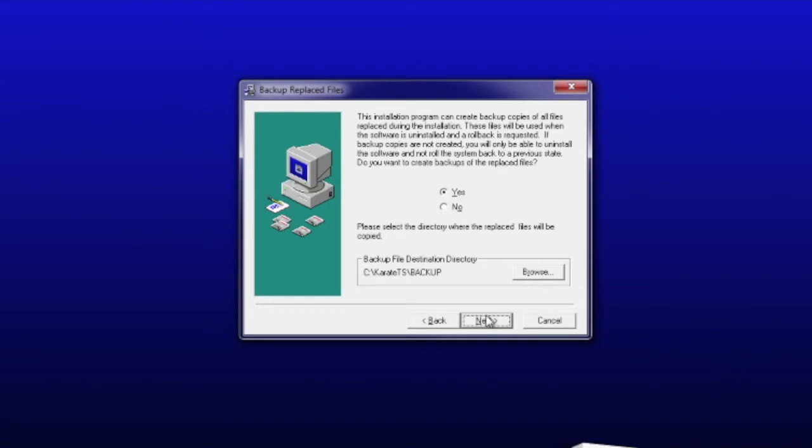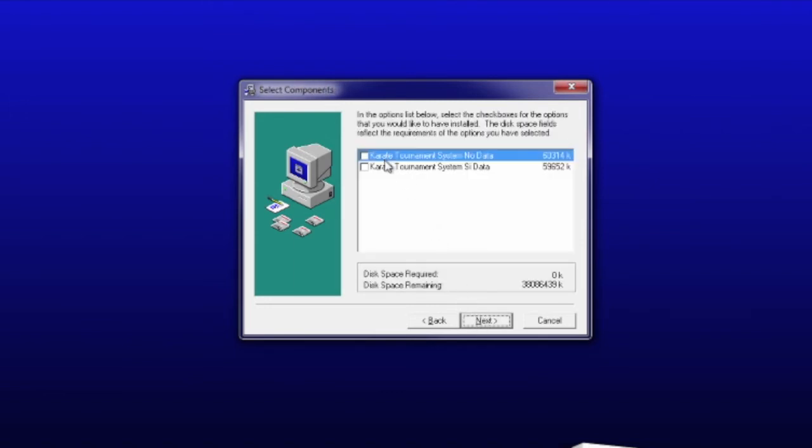Like for instance, maybe you have some students or some competitors that you registered under the other version. So you leave that in the backup, and it will do a fresh install on the root folder. And if you need any database or any other file that is in the backup, you can just drag it and drop it into the root of the Karate Tournament System folder.